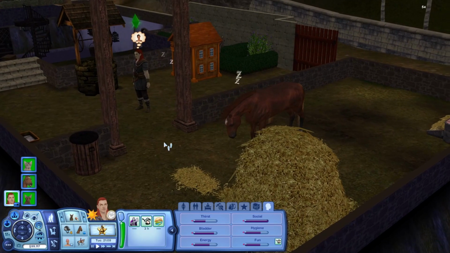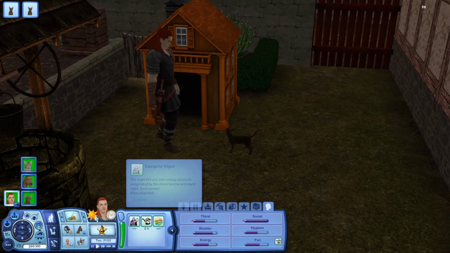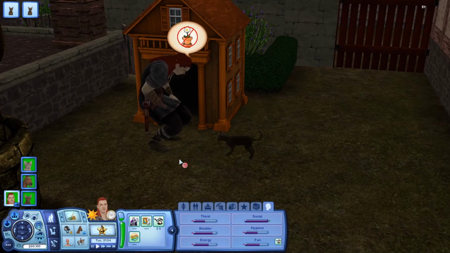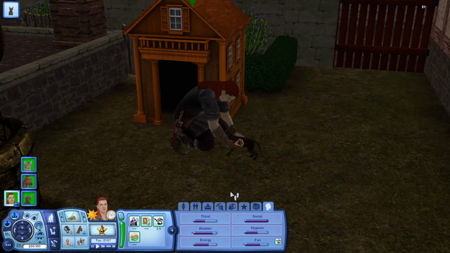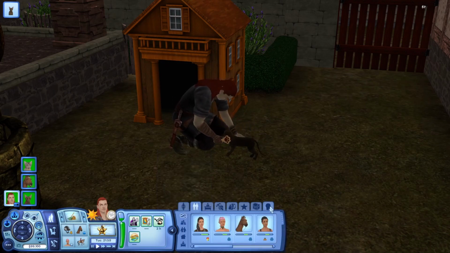Look at that. He was all the way over at work and now he's just teleported home. It's gonna be great having a vampire in this town. Octavian rolled the want to talk to Zephyr, who's actually the fairy around town. I'm guessing fellow supernaturals know who the other supernaturals are. And he's actually friends. They must have become friends just while we were out and about with other Sims.